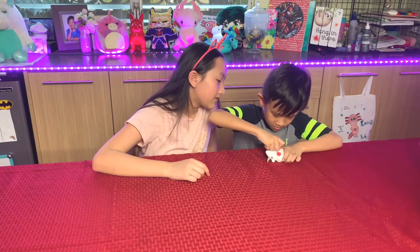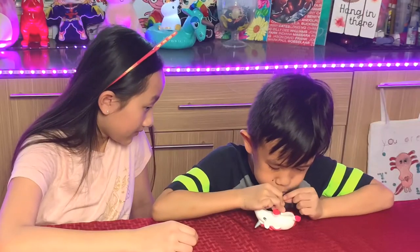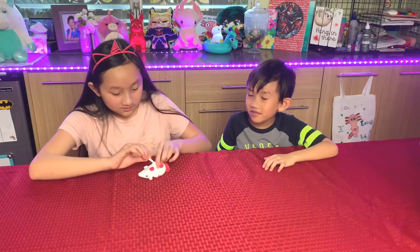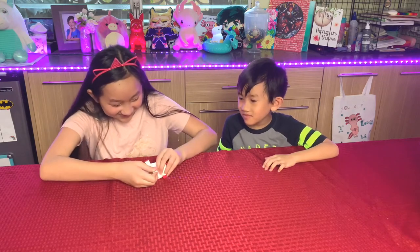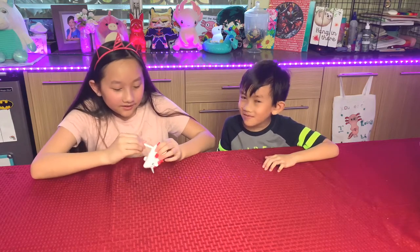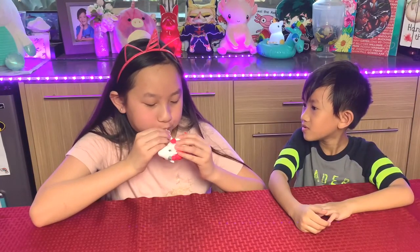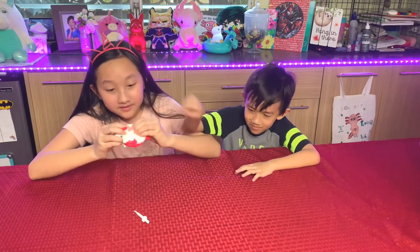Insert at least 1.5 inches of the supplied plastic nozzle into the valve of the balloon. Okay, let me try. I never got to do it. To inflate the unicorn balloon, put your mouth over the nozzle and blow. That's exactly what I do. But nothing happened. When the balloon is as big as you want it to be, stop blowing and remove the nozzle. The valve will seal all by itself.